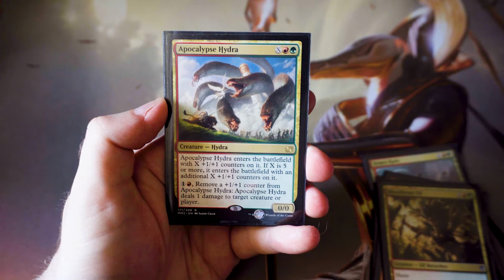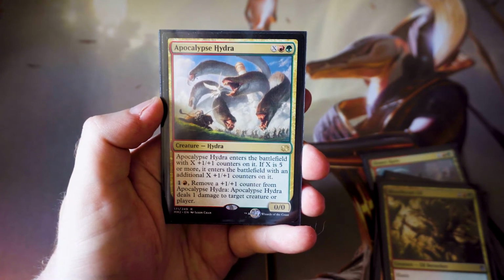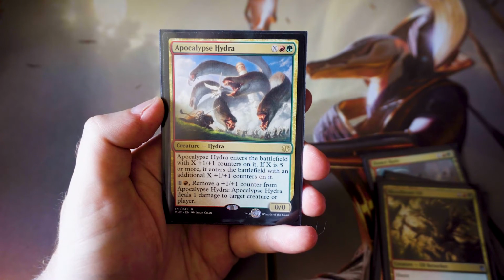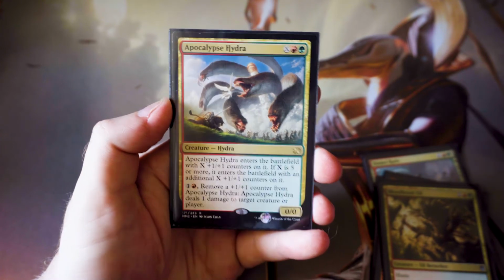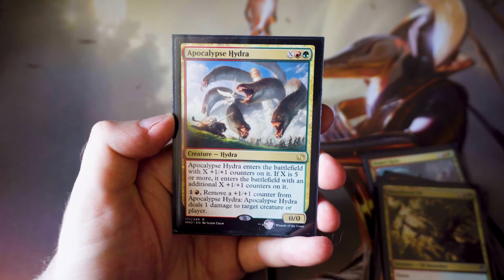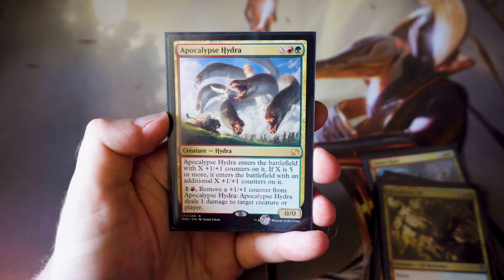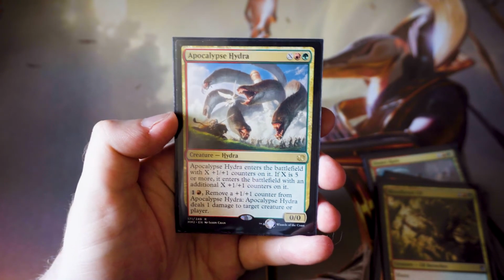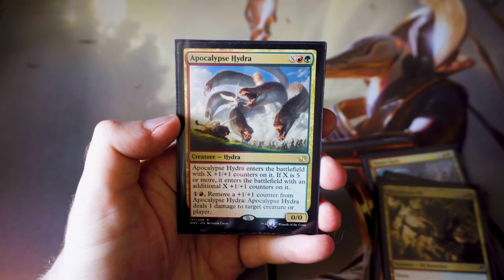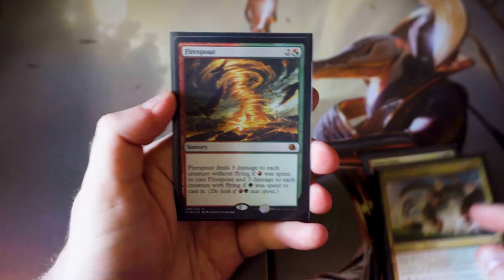So it costs X, a red and a green. It enters the battlefield with X +1/+1 counters on it. If X is 5 or more, it enters with an additional X +1/+1 counters on it. So more often than not, I've seen this come in with more than 5, spent more than 5 mana on it. And you can pay 1 and a red to remove a +1/+1 counter from it, and it deals 1 damage to target creature or player. So later on in the game, if there is a load of excess mana, you can literally just end up flinging the counters at your opponents to fire them down there.